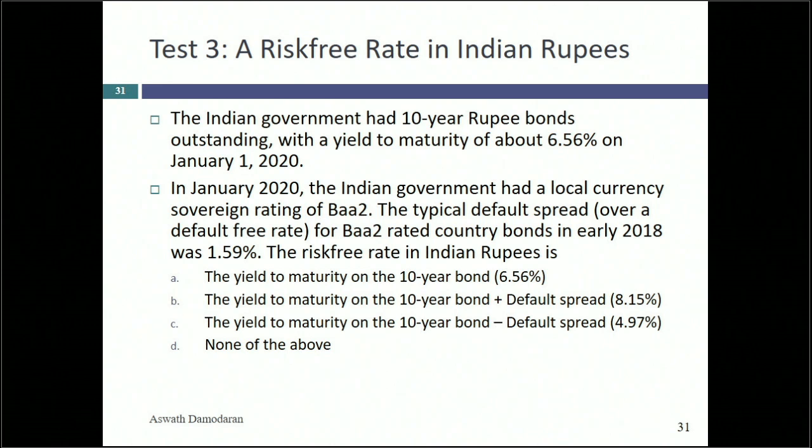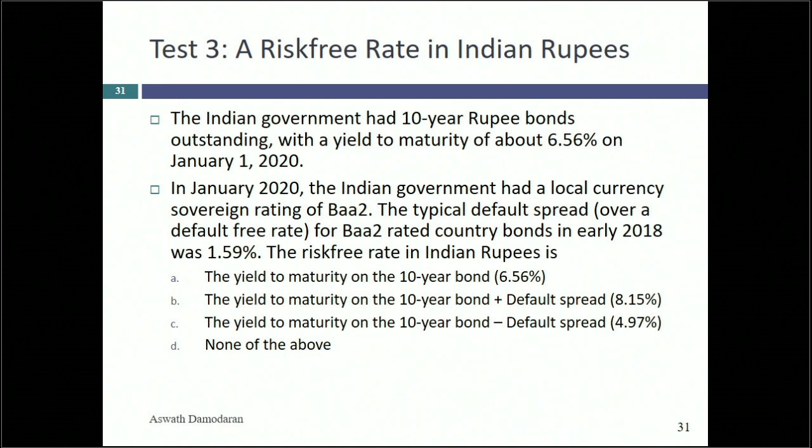In fact, there are two sovereign ratings for every country. One is a local currency rating. The other is a foreign currency rating. You think, what's the difference? The foreign currency rating shows the risk that Moody's sees in this country when it borrows in a different currency. So when India borrows in dollars, that's the rating. I wasn't interested in that. I went to the local, and I said, please God, let it be AAA. Why? Because if it's AAA, I'd have used the 6.56% and blamed Moody's if something went wrong. It wasn't. It was Baa2. Not a terrible rating, much better than it used to be 10 years ago, but it's definitely not AAA.